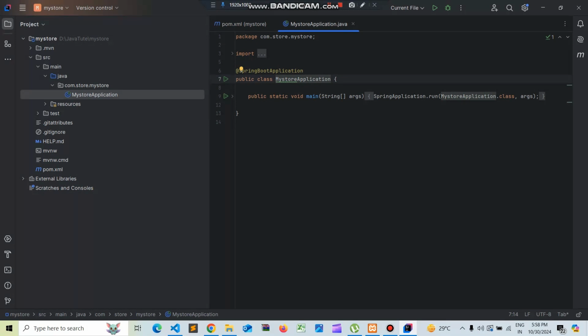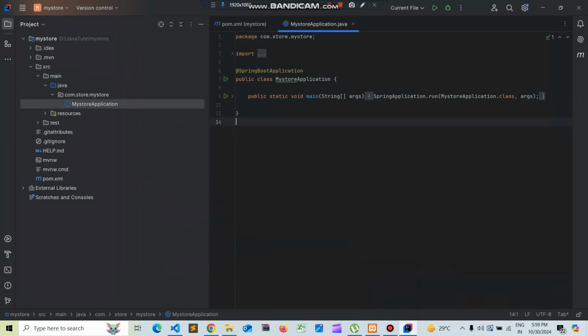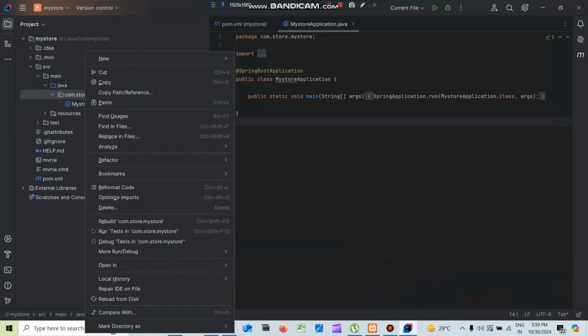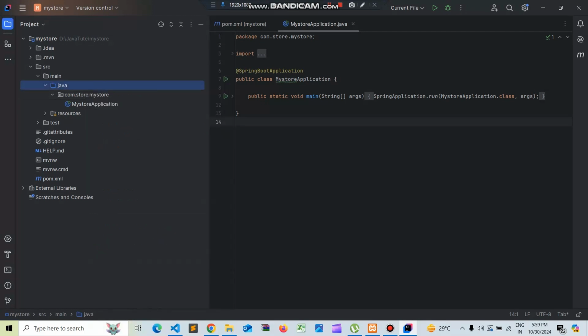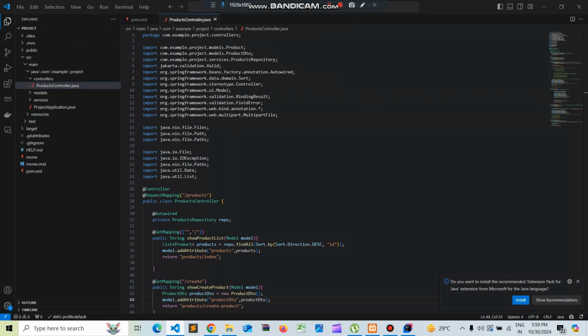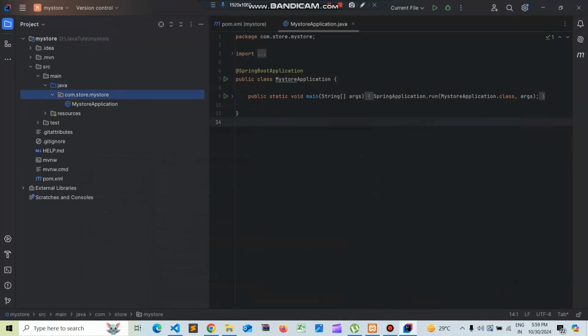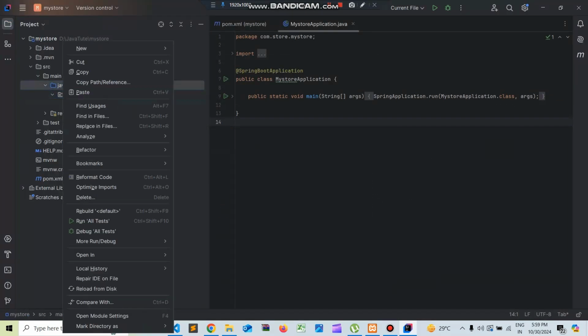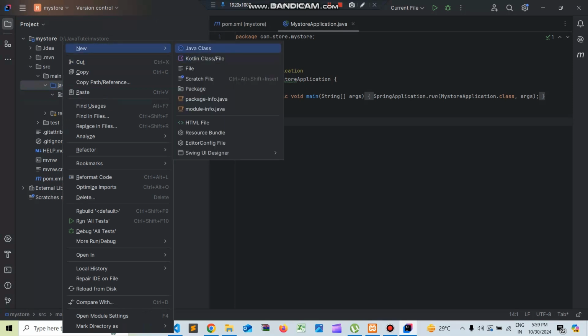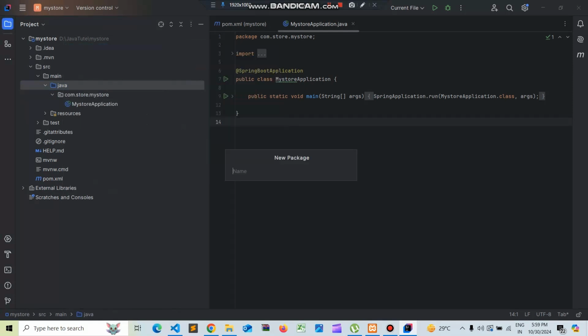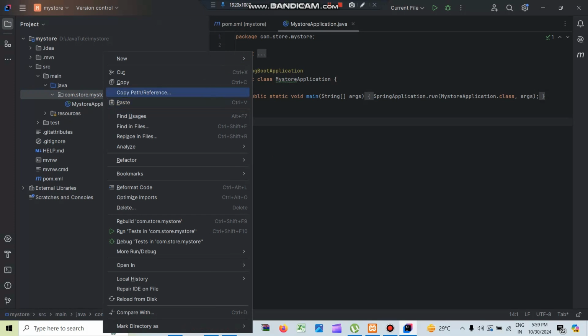So what we'll do first is go to my IDE here and create a new package in the Java folder, like we have created in this controller. Now under this package we will create controllers.